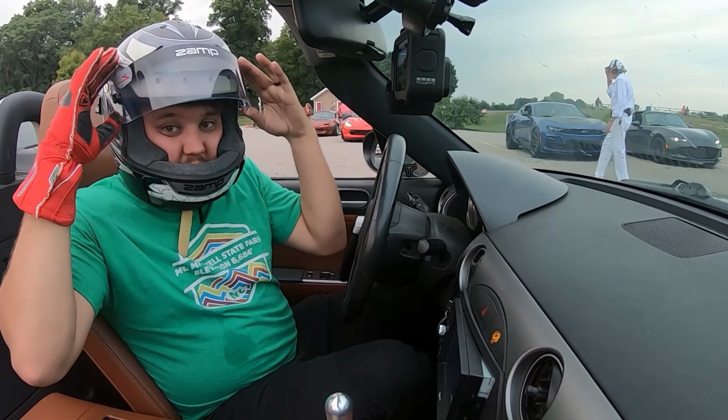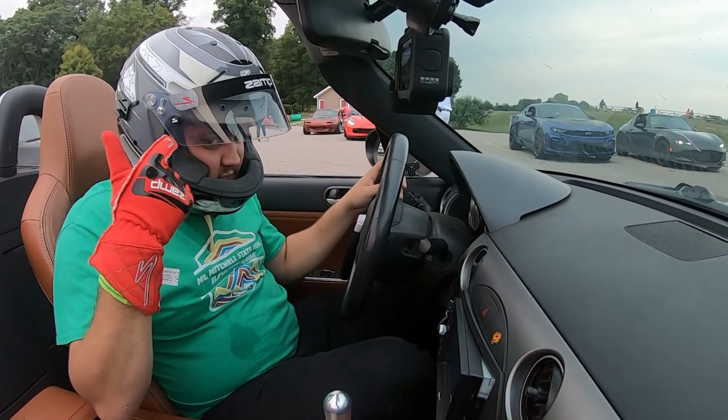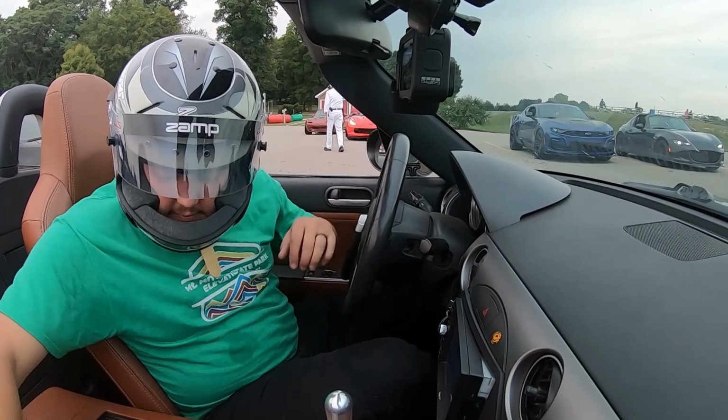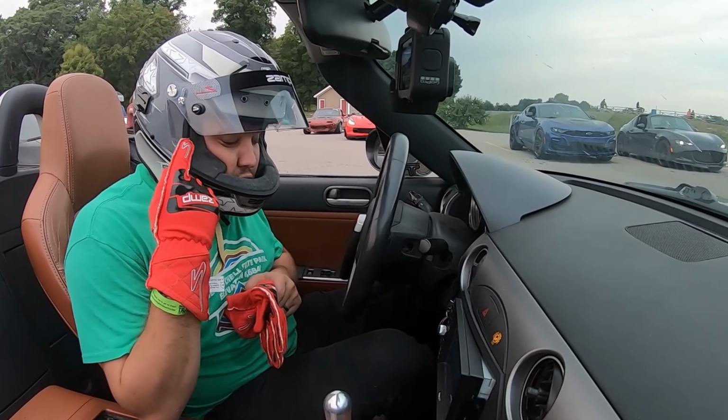Now, it is still slightly tinted. I can actually see an outline between the two, but it is much more clear to allow me to still see well on the track. I personally think it did a fantastic job. This was my very first track day ever, and I never once had a concern about my visibility.